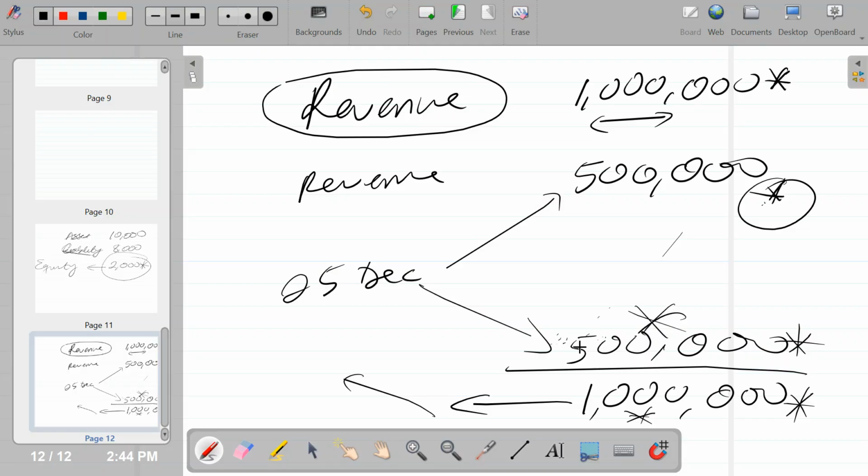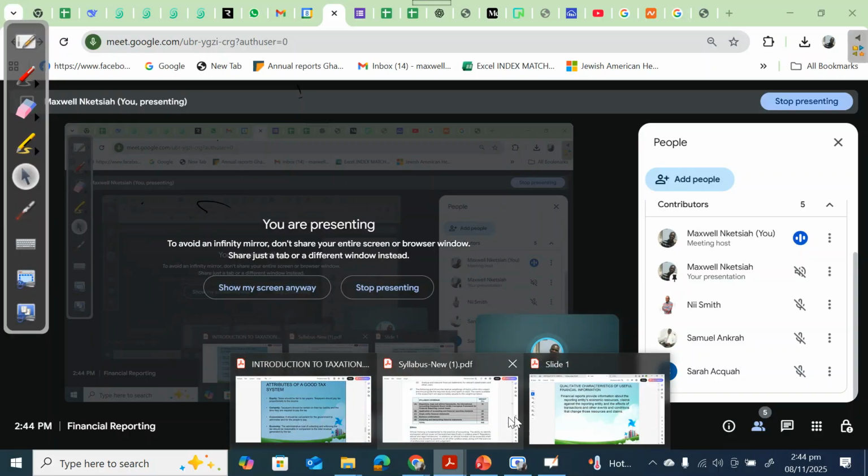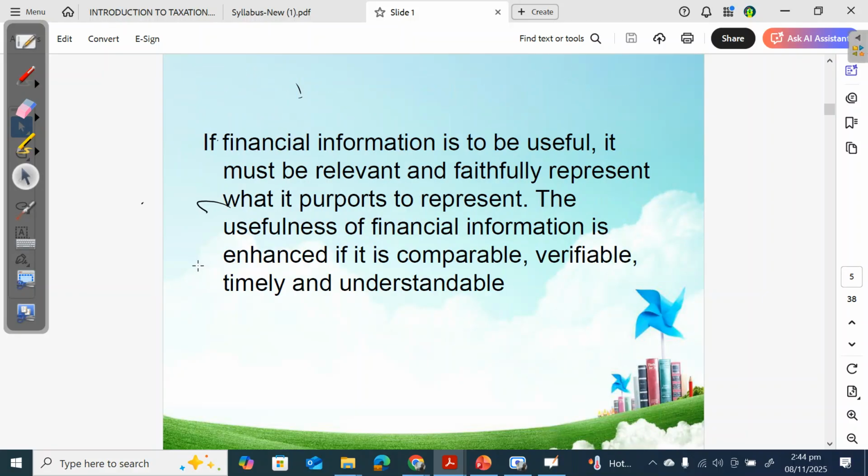Because as for the users, they are not in the company to see what is going on and how the account was prepared. All they see is a report. They don't know how it was prepared. So the standards are there to at least ensure that there's some decency in the reports. Okay, so that is it. So the standards are there to make sure we are reporting the right information.